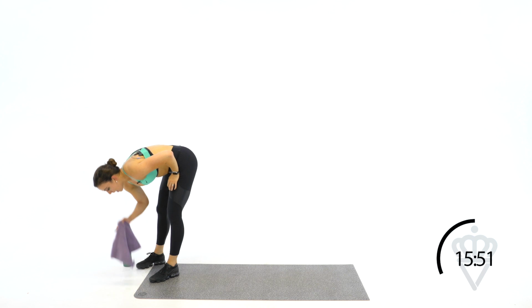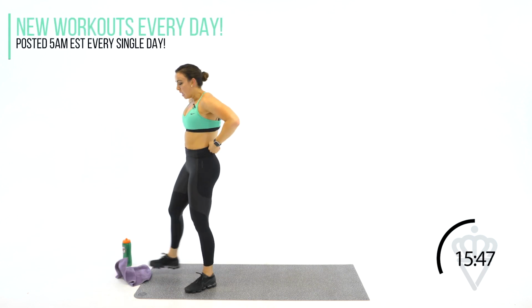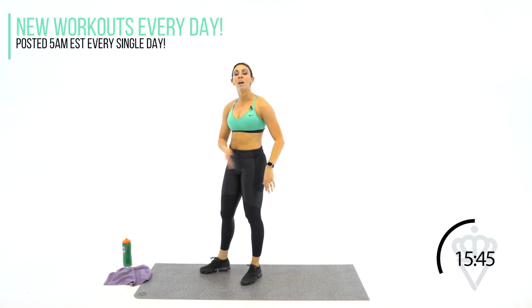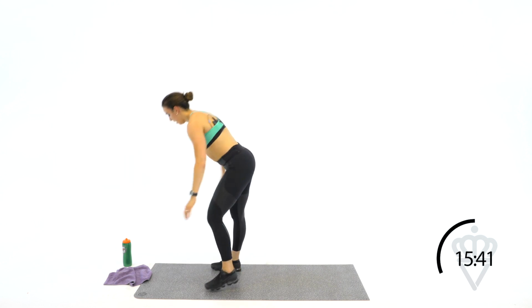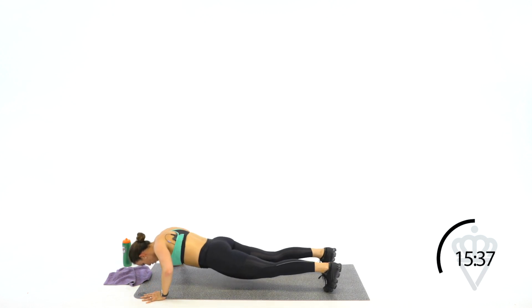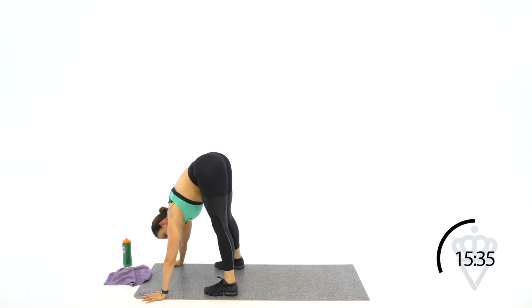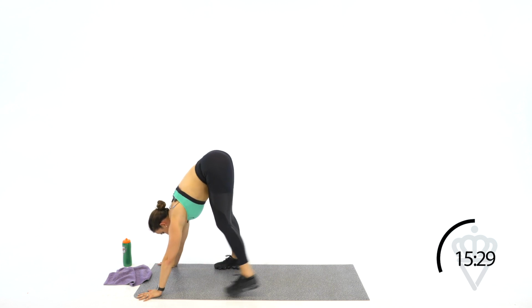Okay, next move is gonna be reverse inchworm push-ups. So, you know, on a regular inchworm, your hands are moving, right? On this one, just your feet. So place your hands on the mat. Walk your feet back. One push-up, walk them back up. Okay? Same thing on the way back. Just the feet move. Two, one, let's go.